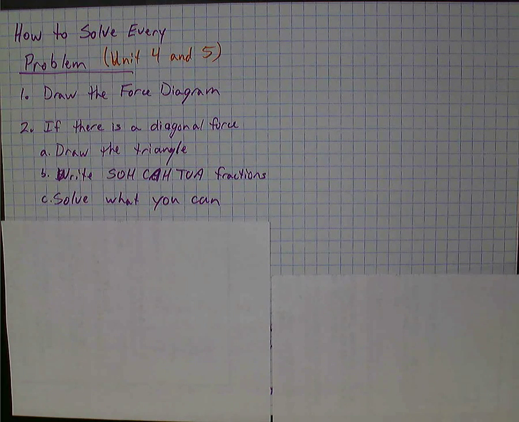Typically, you may have the numbers to actually solve and get down to a numerical value, and that's great if you're able to do so. If you don't have all the numbers to get to numerical values, solve what you can. I usually like to write them without the fraction. I multiply by the denominator of the fraction on both sides of the equation and rewrite it as just one equation without a fraction in it.